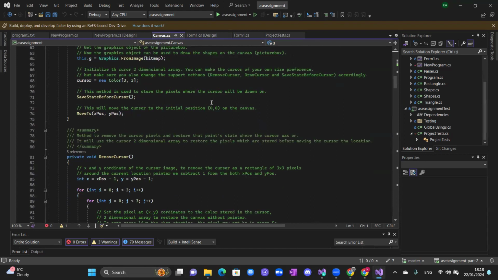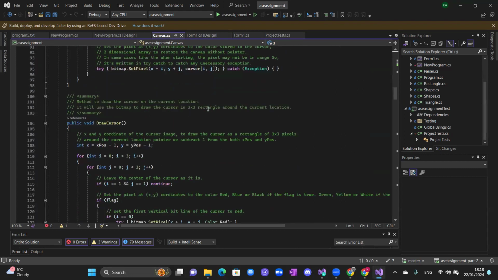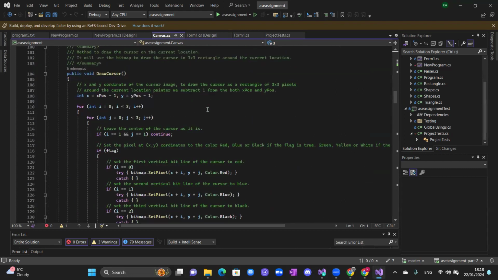One of the important methods is removing the cursor, saving the base of the cursor, and drawing a cursor. It's needed for each step of a drawing. Even if I want to move the cursor from place to place, I remove it from the previous place, save it in the other place and draw it.